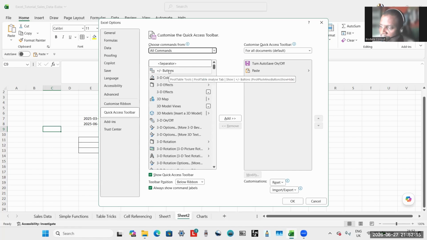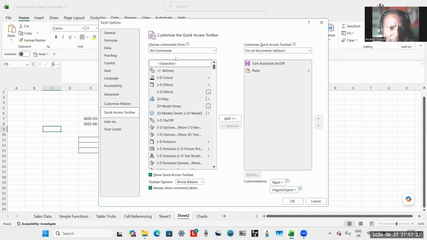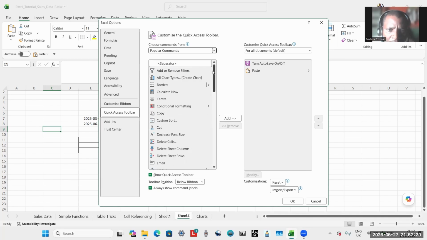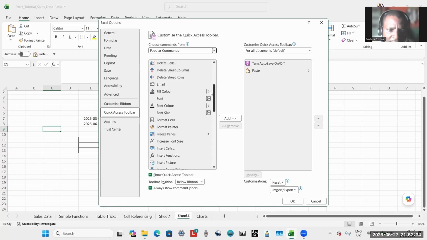So let's add Paste Values. Can we get Paste Values here? Let's look at Popular Commands. They are arranged in alphabetical order, so it's easier for us to get it.